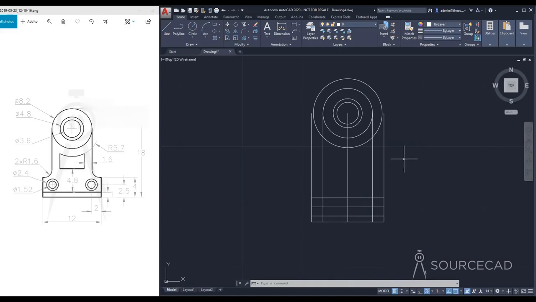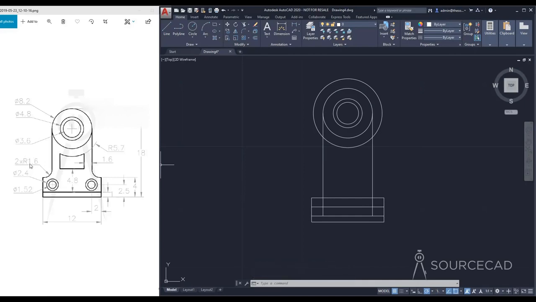So let's first delete the line at the center. We don't need it. And now I'll go to trim and I'll press enter. So now we don't need this line. We don't need this line. All right, it's cleaned. Also, we don't need this part of the line and this part of the line. We also don't need many of these things, but we'll delete those drawings later on. For now, I'll press escape and now I'll add these circular portions using fillet.